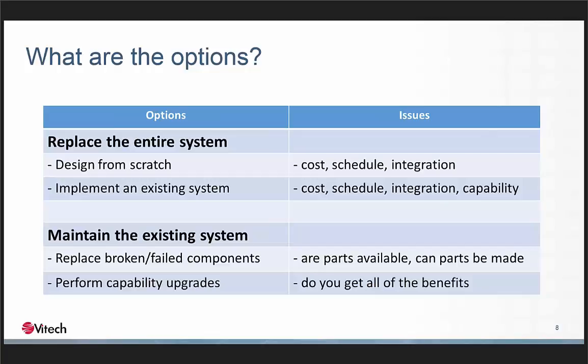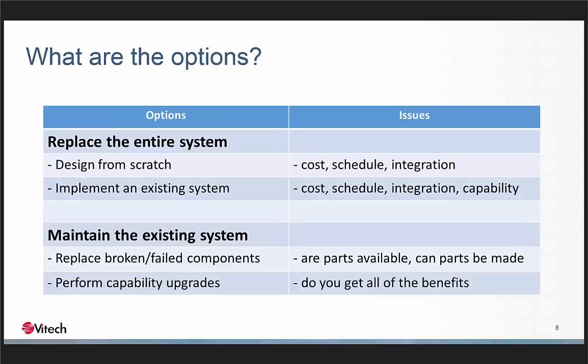Could we use a system that's on another platform? Well, it's the same thing. Do you still have cost integration, and does it have the capability? When a system's already built, it's probably been designed to meet its specific requirements, the capabilities that it had to do. It may not meet the mission requirements that our specific implementation has to do, so that has to be considered.